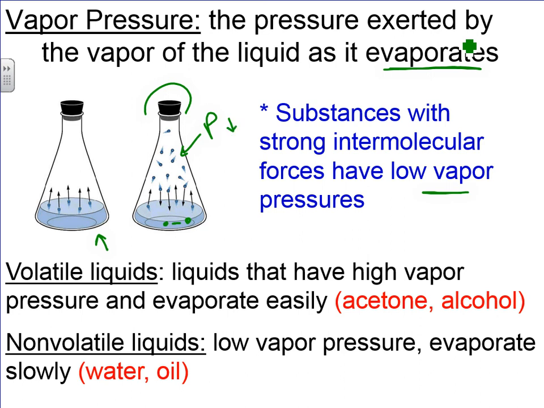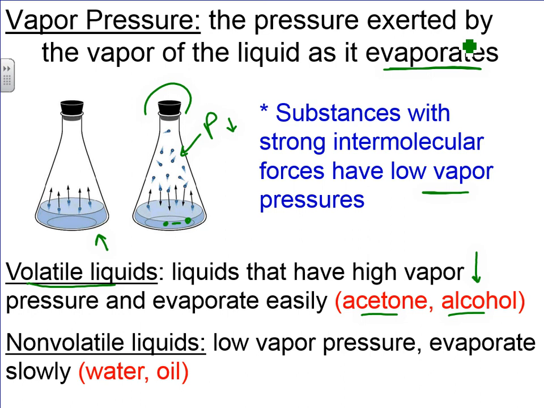And so vapor pressure is actually inversely related to the strength of the intermolecular forces. So if you have very strong intermolecular forces, it will not create a high vapor pressure. And volatile liquids then will have high vapor pressures, so things that evaporate easily. Acetone is an example, alcohol is another example. They'll use alcohol in disinfecting fluids and liquids and so forth because it instantly evaporates after disinfecting. It doesn't seep in and it doesn't stay there. So it's a volatile liquid.